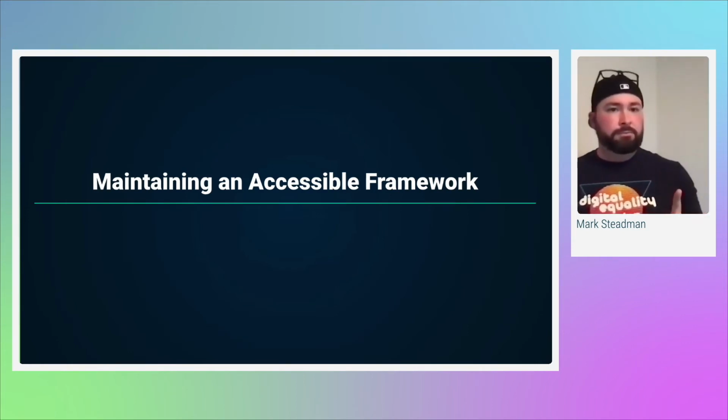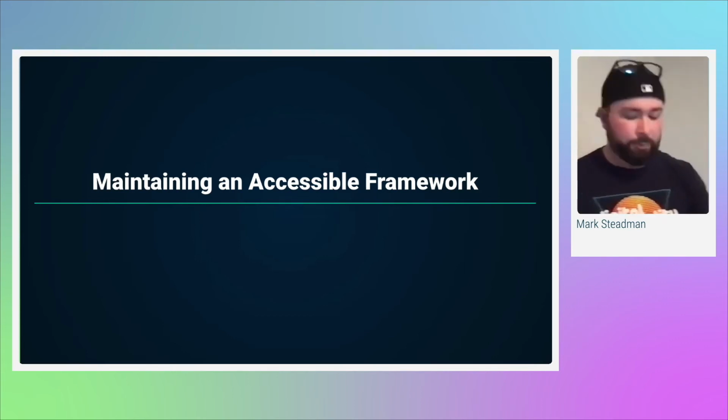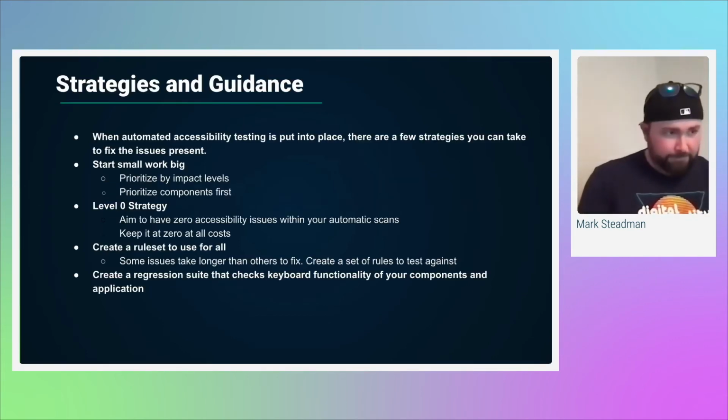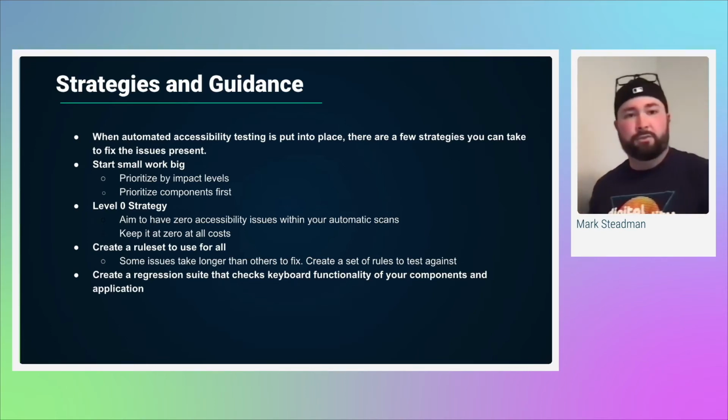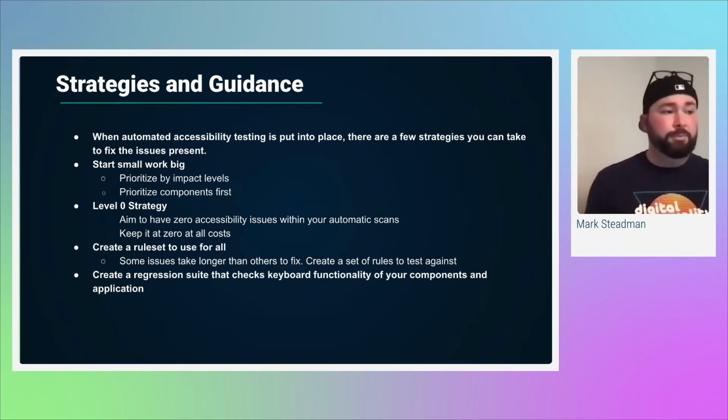But I promised one more thing before we got done, and that's how to learn and how to actually maintain an accessible framework, right? So some strategies and guidance to try. When putting automation into place, there's a few strategies you can try. Start small, work big, right? Axe-core allows you to actually prioritize certain things.